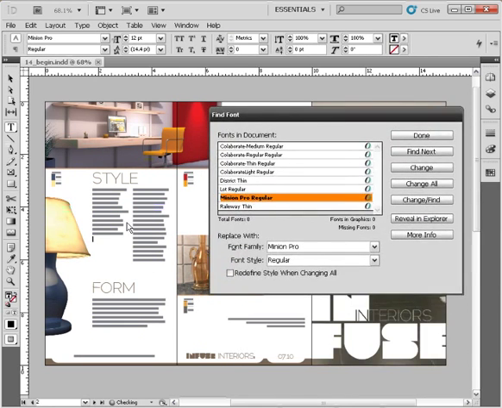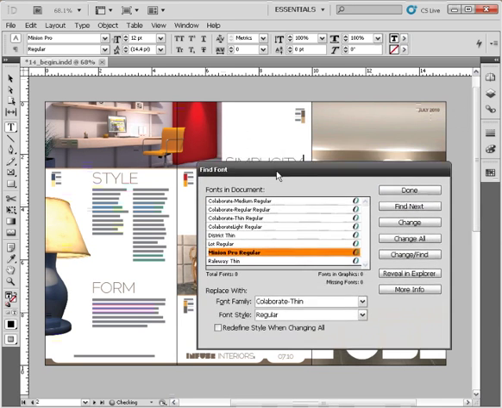And looking in the area behind, it looks like here it's actually one empty space at the end of this paragraph. So maybe there's a hard return there, whatever the case may be. I'm going to go ahead and change that over to Collaborate Thin. And I want to hit Change. Then I want to hit Find First again and see where the next version is.